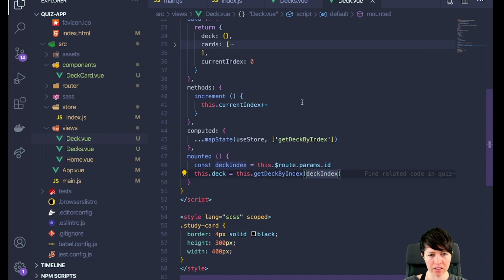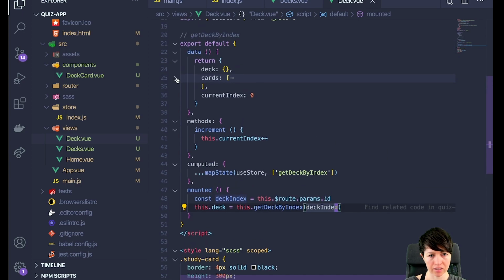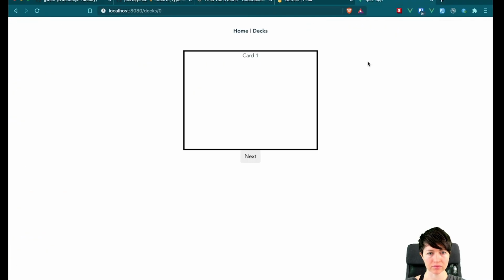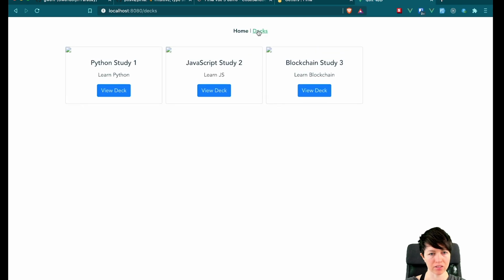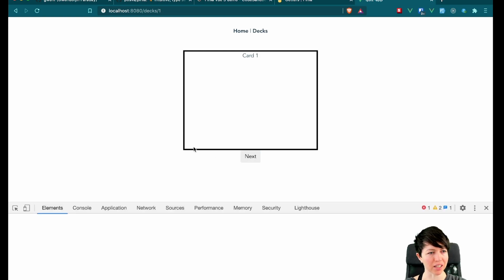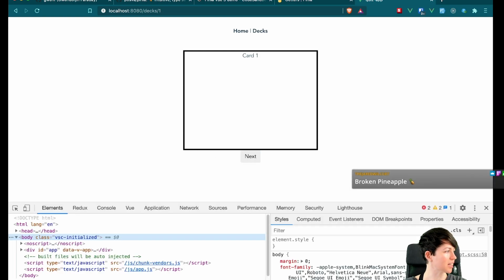So I think everything else should work correctly. Oh, I have some cards there. So I'm setting deck. Yeah, let me see. Still broken, but let me make sure the other things are working. Okay, so I'm at the home page. There's decks. Let me go into a deck and let me see what's broken. Give me 1 second.